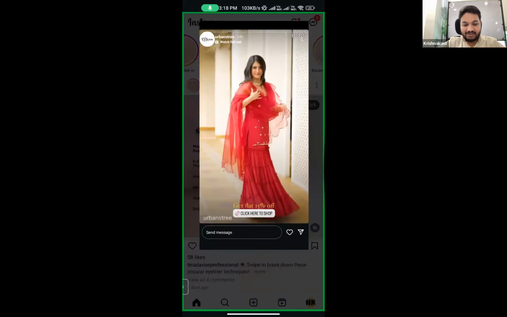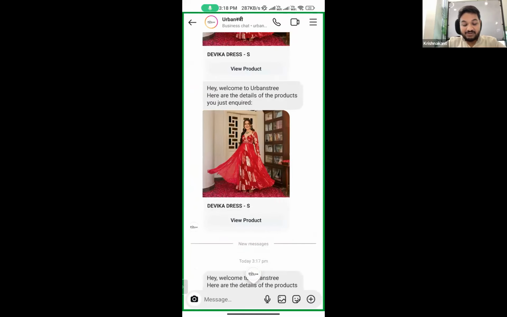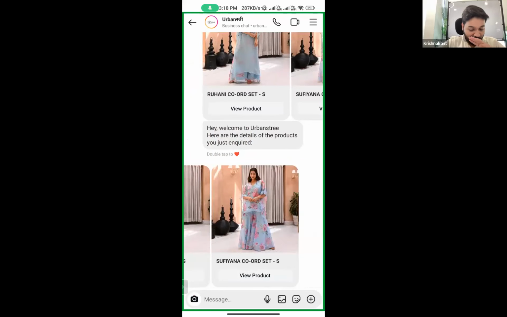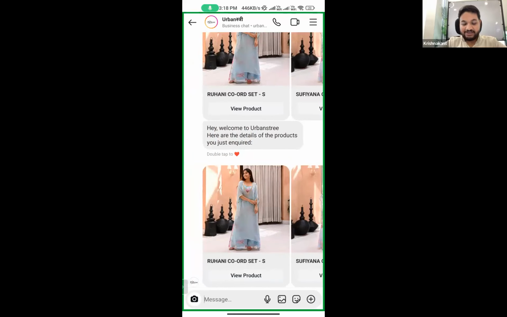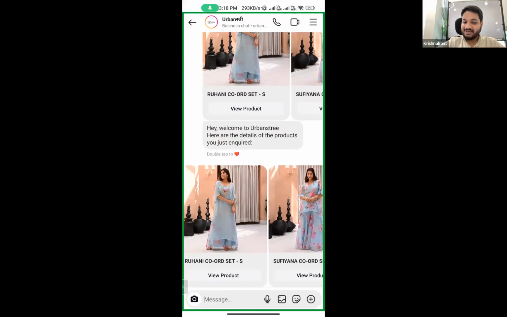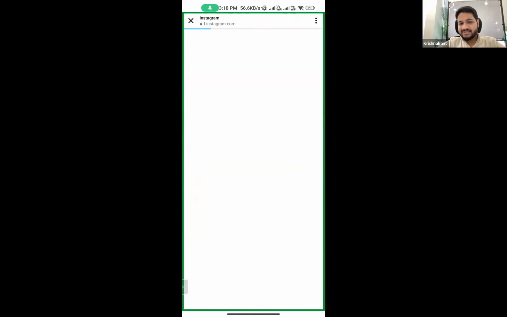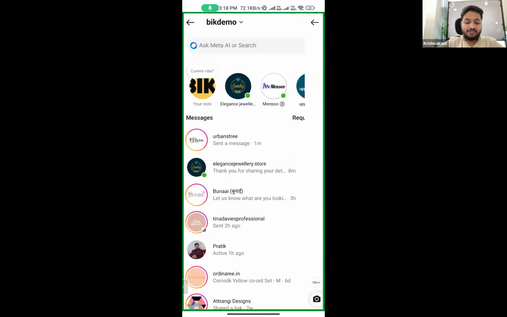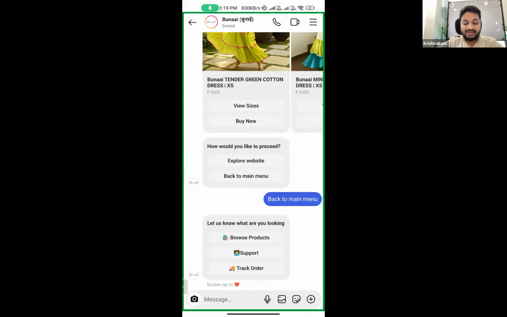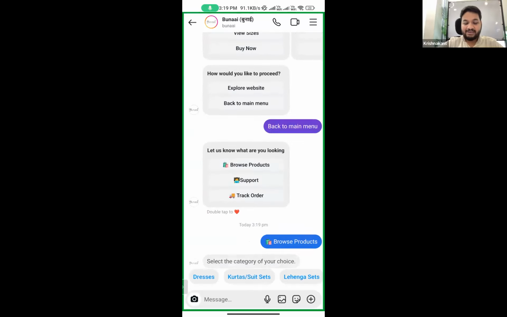Now I'll just go to my DM and show you what DM reply I have received from them. So these were the products that were there in that particular post. Here it also shows the size, like S size, M size, if it's in the apparel category. If I click on one of these products here, I'll just land on that specific product page. Or maybe let's say I want to browse your categories and queries, I want to speak with support and all these things, I would be able to do directly here itself.